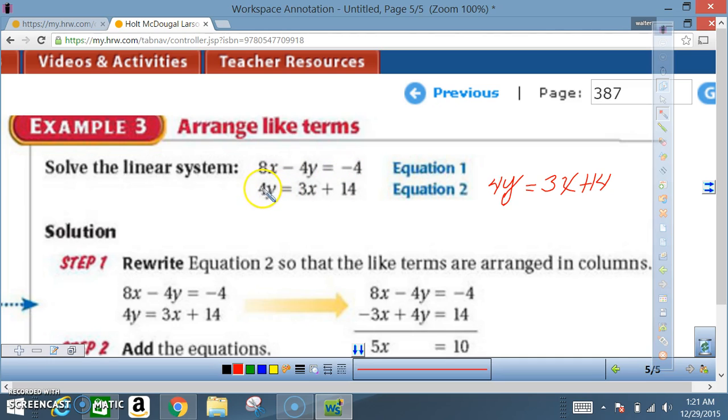So in this equation, that means that the 3x should be moved to this side. So to do that, I'll take the equation and say minus 3x on one side and minus 3x on the other side. All right, now write what I have. I'm going to end up with a negative 3x plus 4y, and that is equal to 14. So now x is first, y is next, and the constant is next.